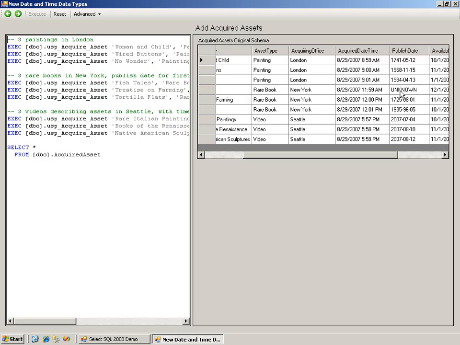Now, how come this works? Why doesn't it generate an error for us? Well, because it's a varchar field. The stored procedure that inserts the data into the table doesn't return an error. This is not a date or a null value. What the brokerage would like to be able to do is use a date column that stores only dates or nulls and strictly enforces the values stored in each row.